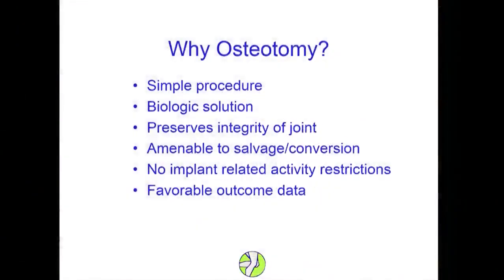So why are osteotomies useful? Well, in isolation, it used to have a lot of myth around it, but it really is a simple procedure. It's a biologic solution. It preserves the integrity of the joint, and it's amenable to salvage or conversion to a total knee if it's done properly. There are no implant-related activity restrictions. The outcome data for isolated osteotomies are good. The outcome data for osteotomy with cartilage repair is better.